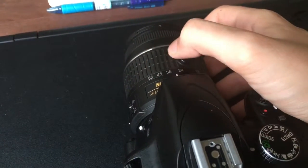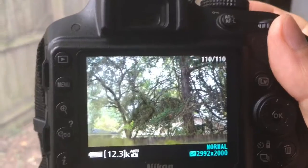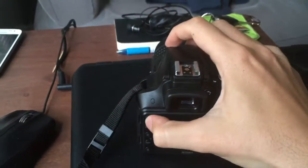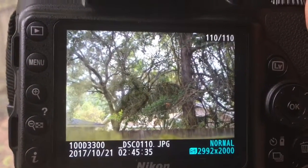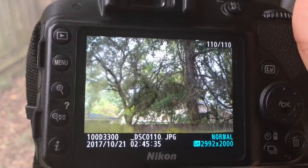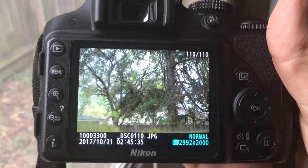Here you can see the lens. If you move this left or right you can change the zoom easily — it's on 24 right now. Let's take a picture and see how it looks. Outside there's a tree there. It was on auto mode. See how it's crisp and clear, great colors — you can see all the details of the tree, the branches, everything. DSLRs take a lot better pictures than your cell phones, even iPhone or Samsung Galaxy phones. I believe most DSLRs beat their picture quality.